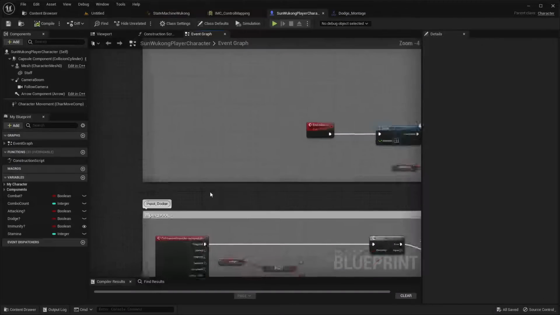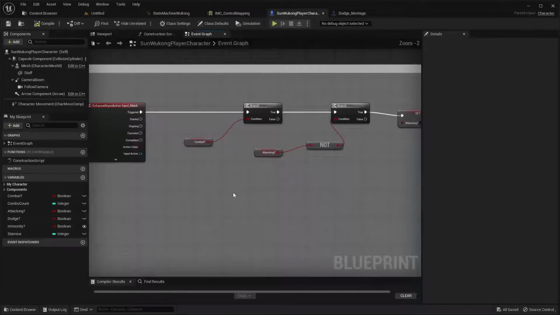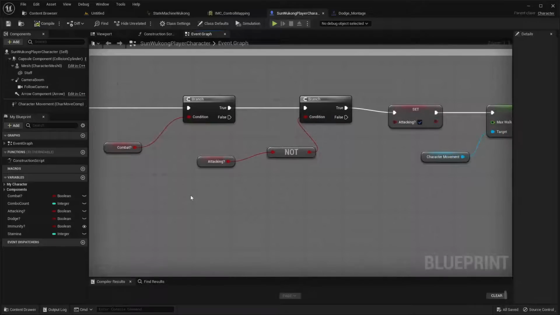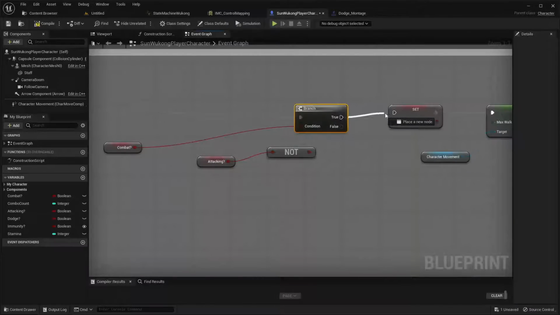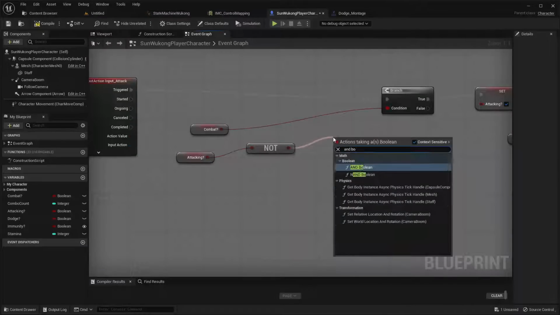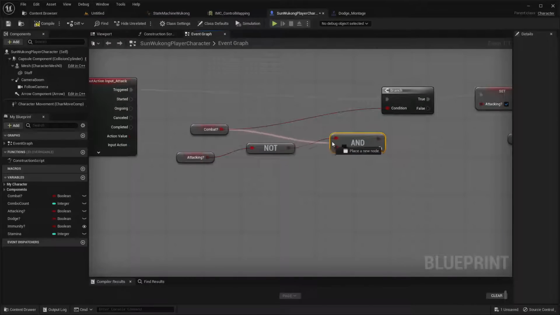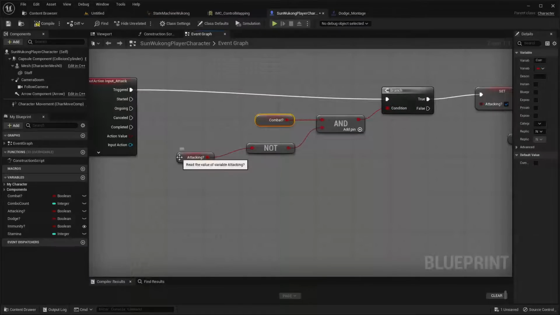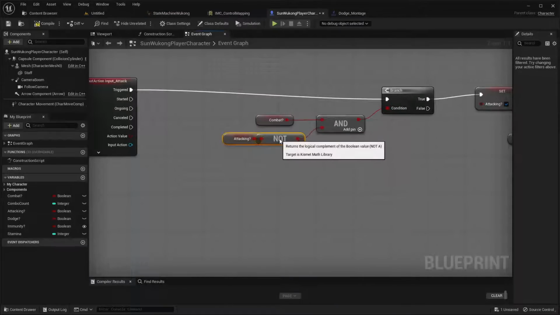So let's go to our attacks now. Here there's actually no need for two branches. I could just use one. I don't know why I did this. So let's just delete one branch here like this, and push it a little bit further. From this I'm going to get an AND boolean, like so. I'm going to get this here and this here, and place this pin in our branch.